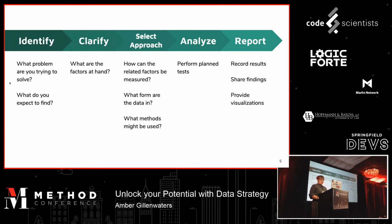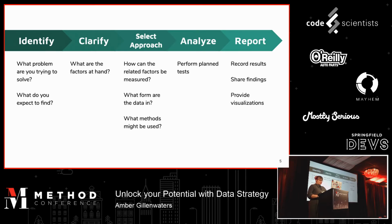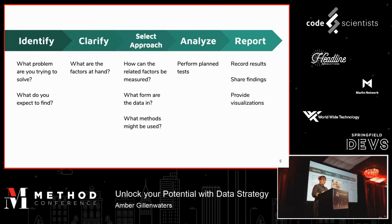This basic format will probably follow along with what you learned in 7th grade biology class or something. But it's wise to use the scientific method. I want to focus here on planning. If you're a developer, you know that if you skip planning thoroughly, it can cost you a lot at the end, especially after release. It's the same way anytime you're doing any kind of analytics, it's important to plan that really well to begin with. A lot of the clients that I work with made pretty big mistakes to begin with, and it can cost 10 times more the money and the time, even more than that.